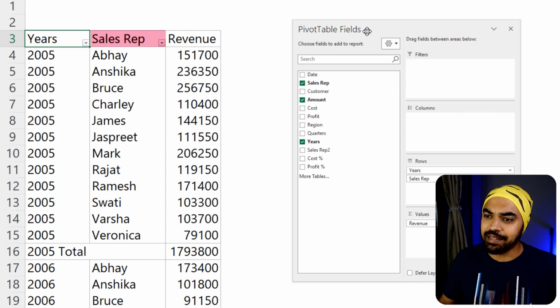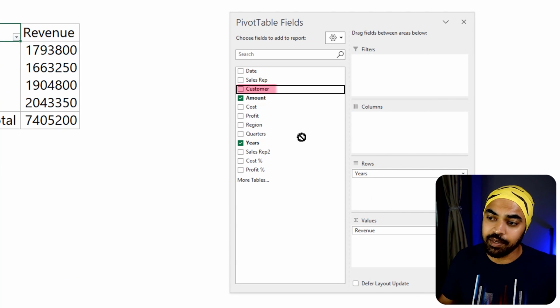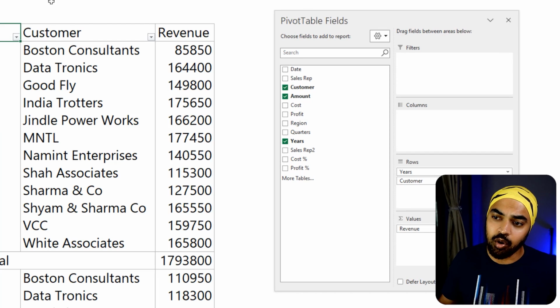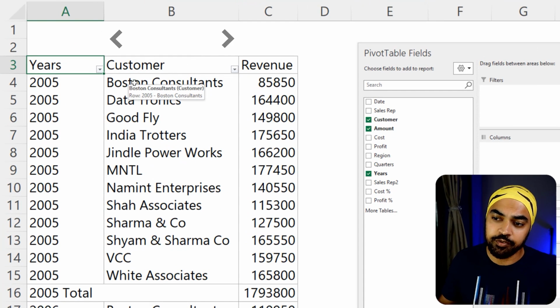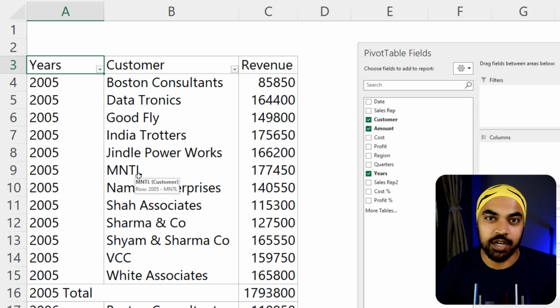Let's just say that at the moment I have sales rep in the pivot table. I cancel out the sales rep, maybe I bring the customers in, and you're going to see that the column width automatically has changed to fit the largest customer, which is kind of helpful, but also irritating a lot of times, because if you're trying to build a dashboard and the cell widths change, the entire structure of the dashboard is going to start looking weird.